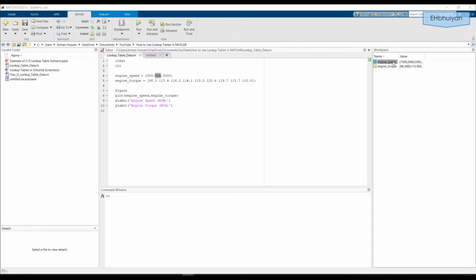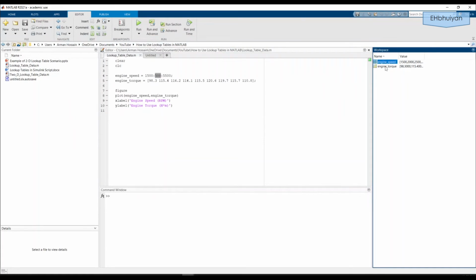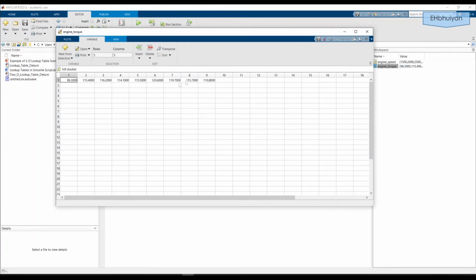So let's open up the array, and we can see that it goes from 1500 to 5500 with an increment of 500. So we have a total of 9 elements. Similarly, in the engine torque array, we have 9 elements.